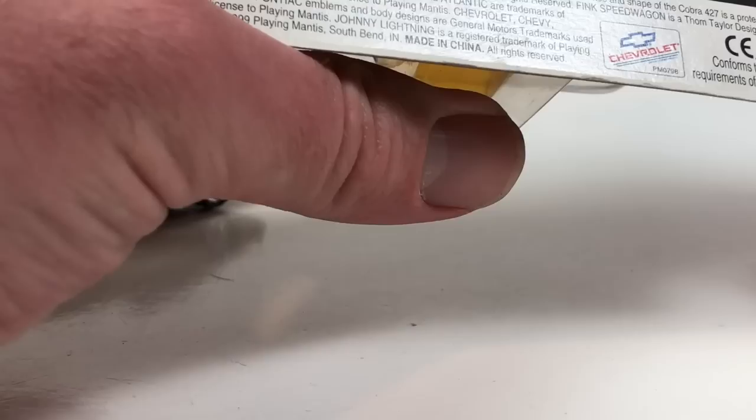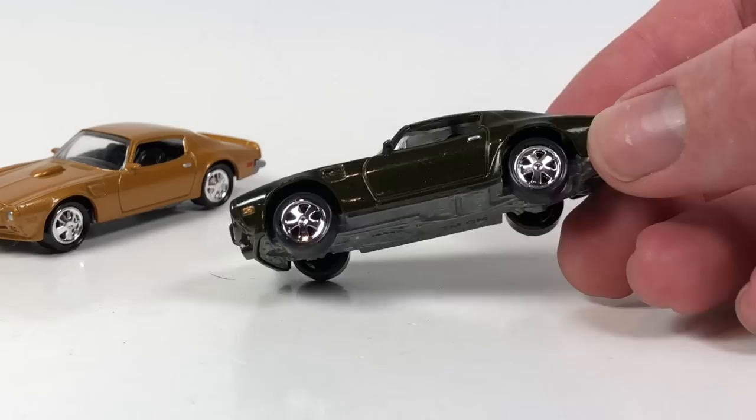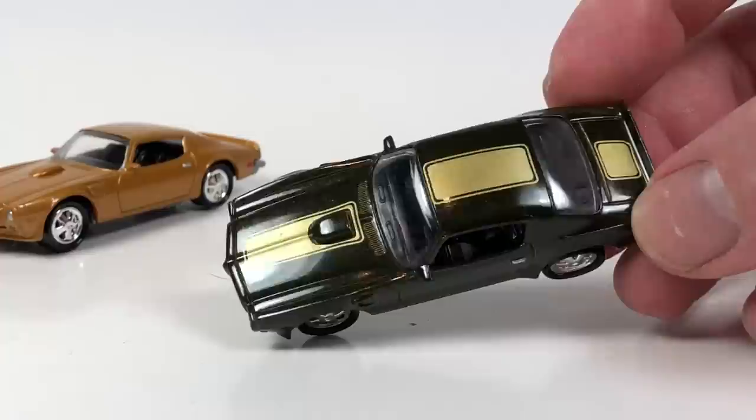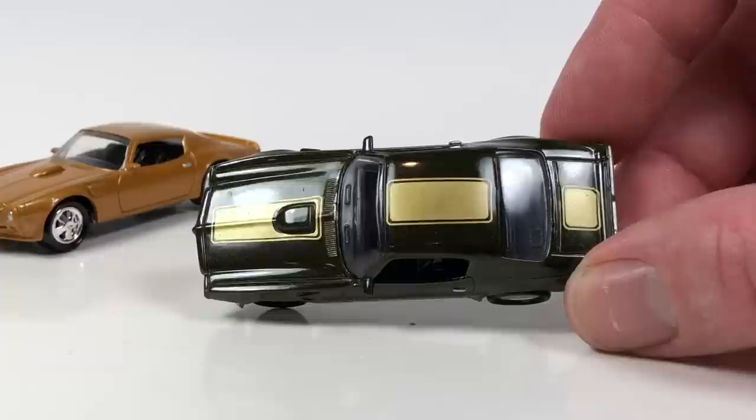Very, very yellowed package. And then here it is. That is an odd color. It almost looks like it used to be black. It's really like a dark green metal flake. I think it looks pretty cool.